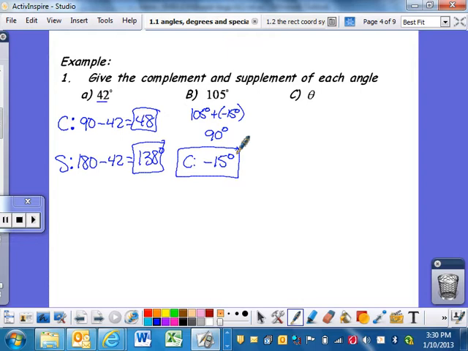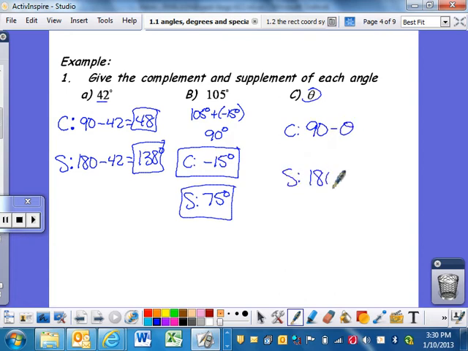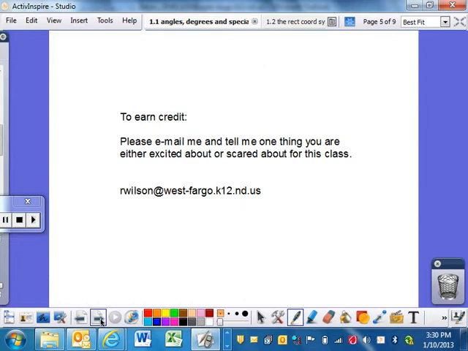And then the supplementary one is when you add 105 and 75. If it's just theta, this is a little bit different. This is in general, so you literally have to write the math that I showed you in part A. The complementary would be 90 minus theta, and the supplementary would be 180 minus theta, not S. So that's how you write that in general terms if they throw just a theta at you.